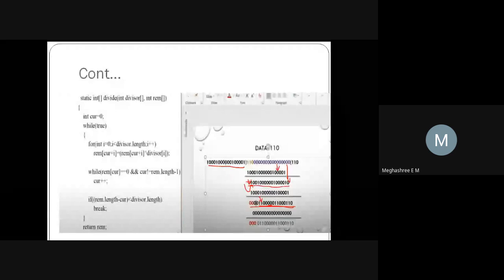So you can't divide it anymore. At that point, you have to come out of this while loop. After coming out, you are going to return the remainder, which is nothing but this value. So I hope I'm clear with this division function. Is it clear?